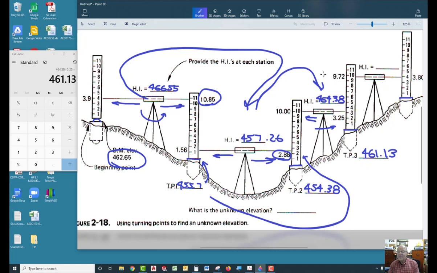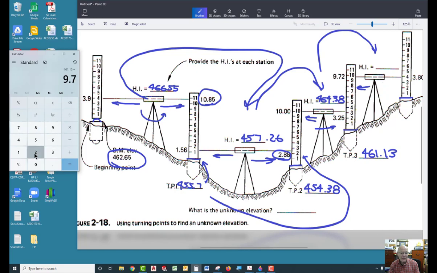That's probably right. Now, once again, take the survey level, bring it over here. We need a new height of instruments. We do a back sight, comes back here. We look at the rod. The rod reached 9.72 feet above the end, which is sitting on a turning point, which is a known elevation of 461.13. So we just have to add 9.72. We now have a new height of instrument. The new height of instrument is now 470.85.